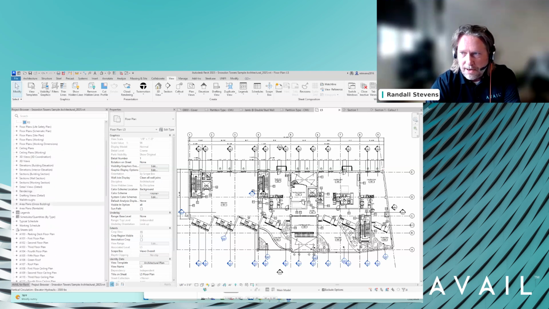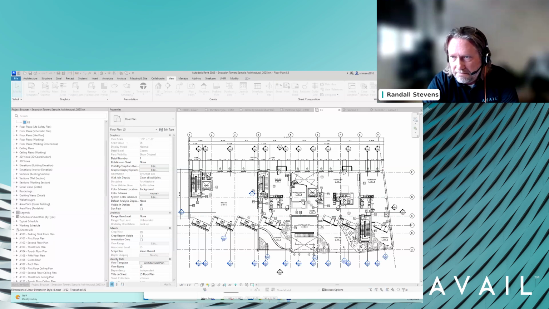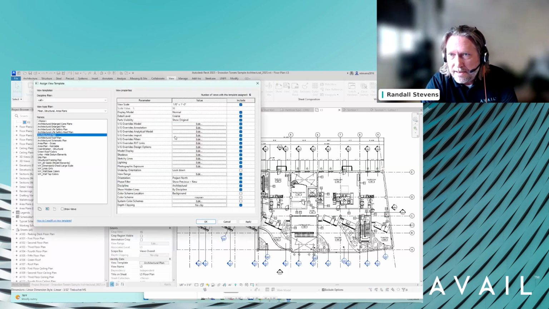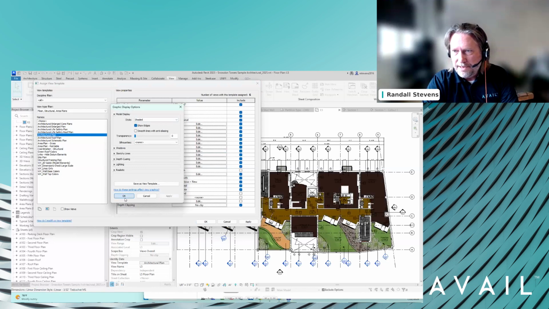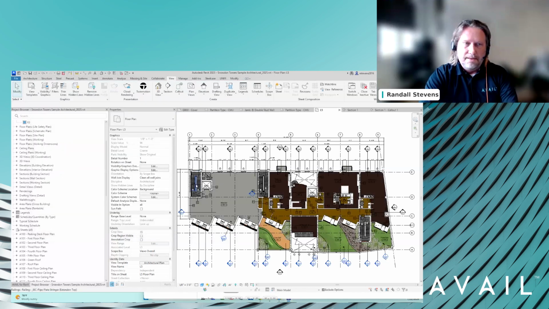So I'll demo that real quick. I'm going to take this view. We can see that the architectural plan view template is what it's referencing. Let me just make a crazy change, let's try something. Model display. So let's just change this. I'm just going to exaggerate so that you can see. If I apply this to the shaded view, I've now screwed up your template, applied any of those changes, right, that's happened there. So now you have to find out who changed what, what did it affect.